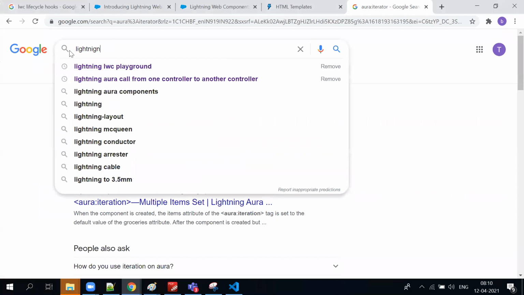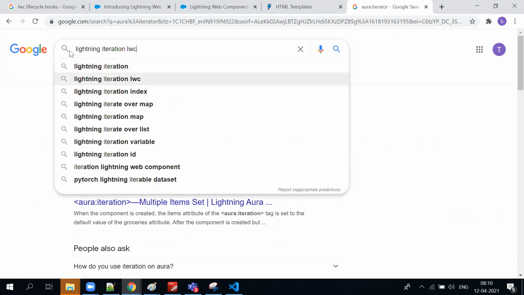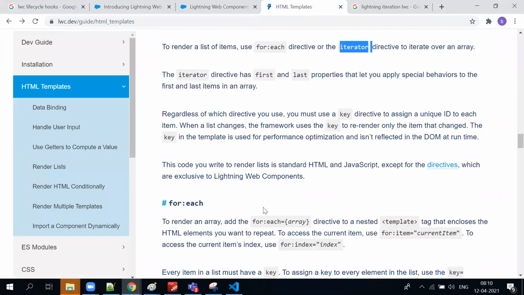So lightning. We have a render list, and that is the place where we are showing it. For each loop we have an array. How do we display this stuff? You know that the right hand side has a bunch of values and we're getting each record to the left hand side, one by one. So we call this for each loops.